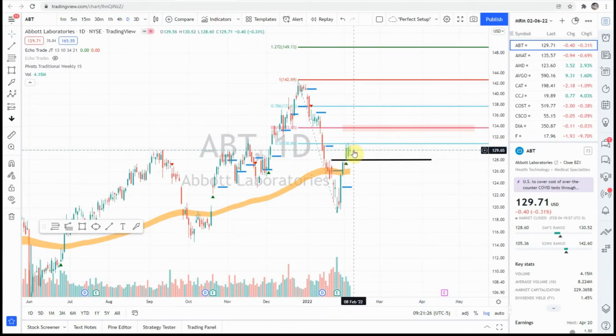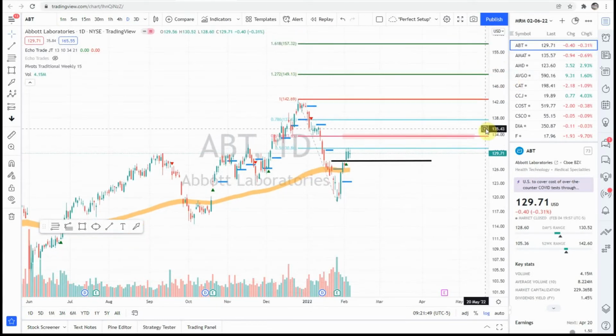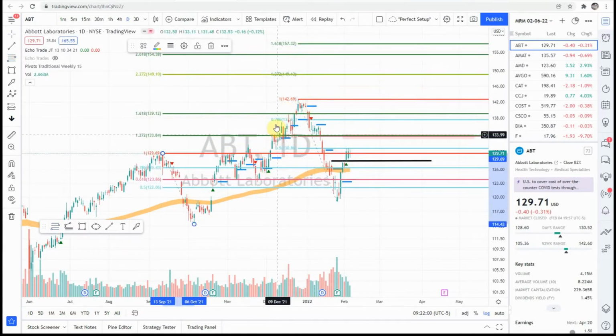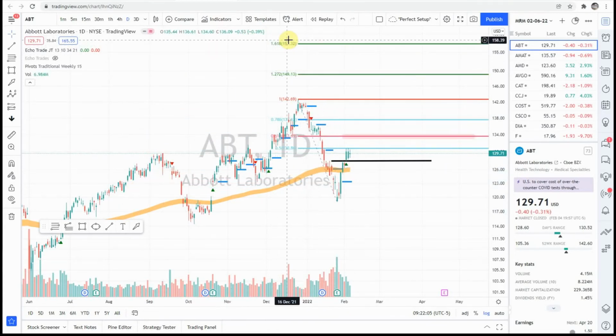So we've got potential entry right here. If you want to get in now, I would wait till prices are going positive above these little highs here around 130. So price moving up through there, get you long. Confirmation up here around 135 for a target at 149. And then, this one could run on out. Last time it looks like, let's see, yeah, out to the 1618 last time. So this time, if it got out to the 1618, 157.